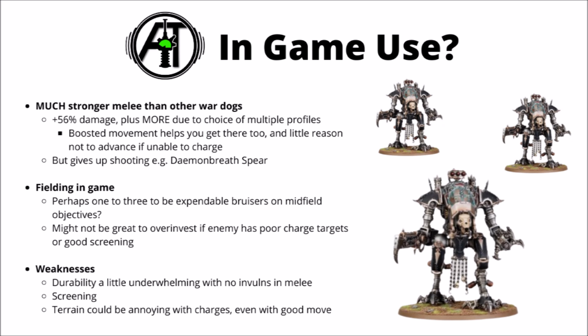So overall, in game, I feel like these War Dog Karnivores are pretty decently stronger in melee than the other War Dogs. Just on their base profile, they're usually going to have an extra 50% damage against most targets. Never mind the big bonus on top of that from the choice of multiple profiles to tailor to your situation. The boosted movement and a bit more freedom to advance without giving up shooting helps as well, though of course you are trading out something like a Demon Breath Spear, which does have a fair amount of damage at range.